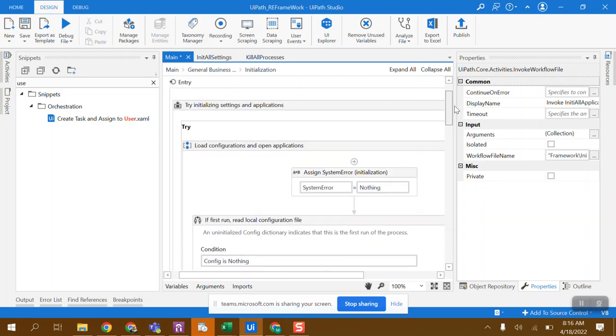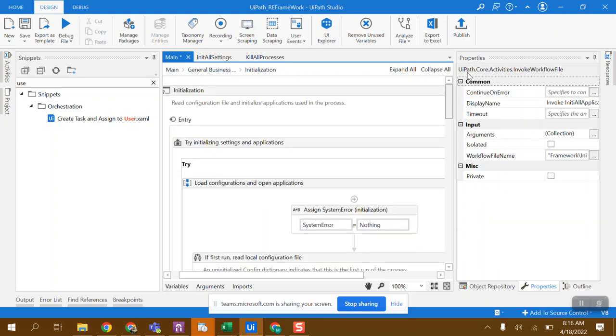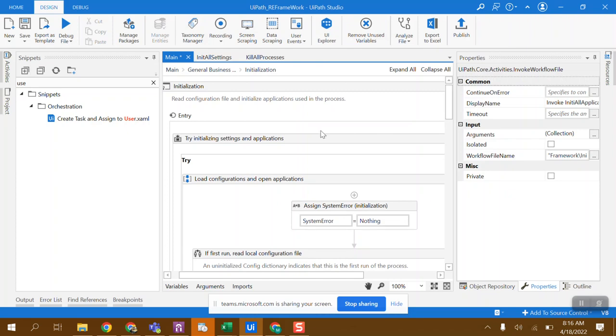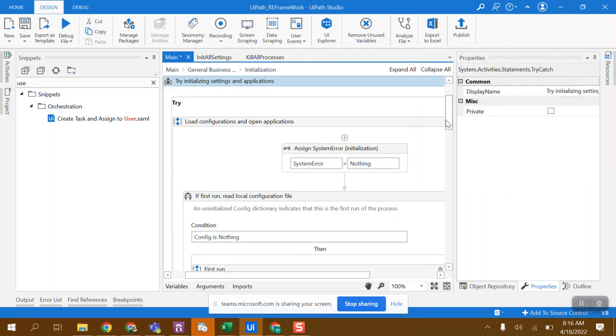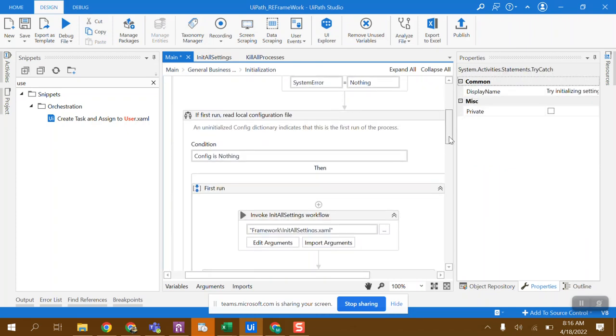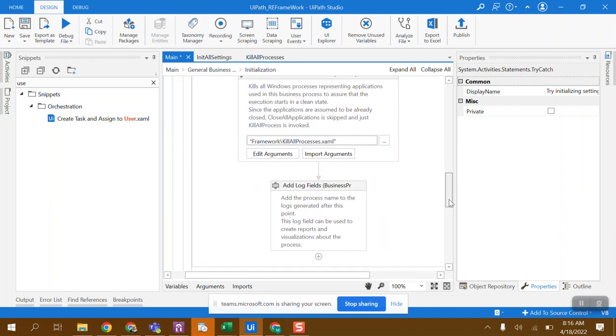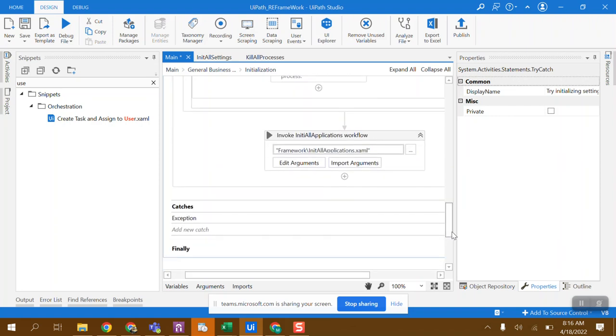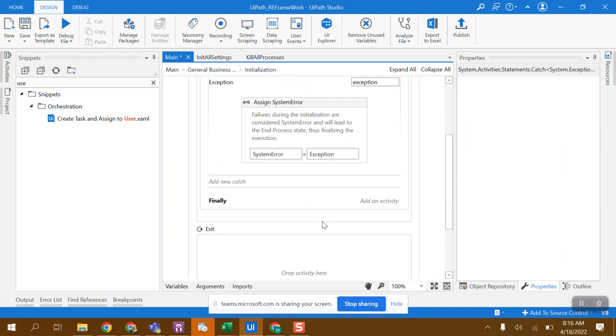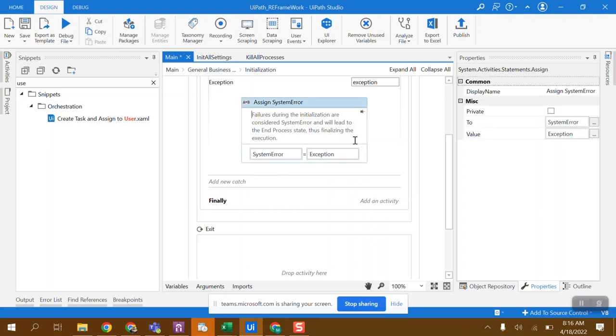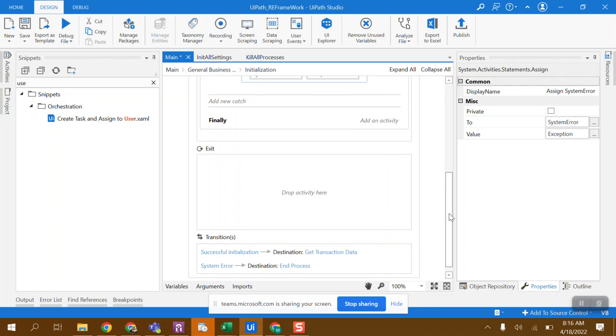You can see here that for every block they are keeping a try catch mechanism. Whenever they want to read the data, for a particular block inside the main flow, they use a try catch mechanism so that if any exception occurs, it is handled. System dot error is called, and whatever the exception is, it shows that exception to the user when they trigger the bot. So that is fine.